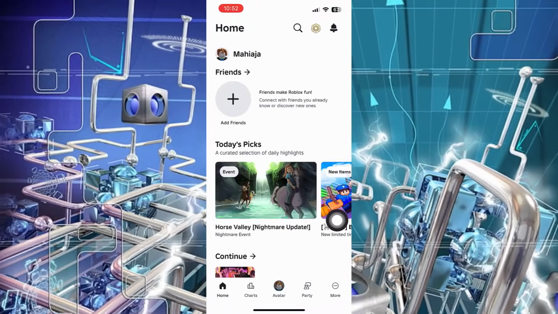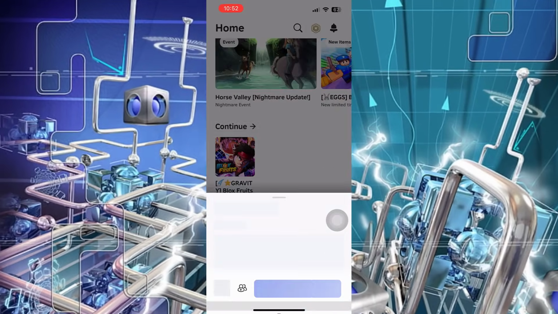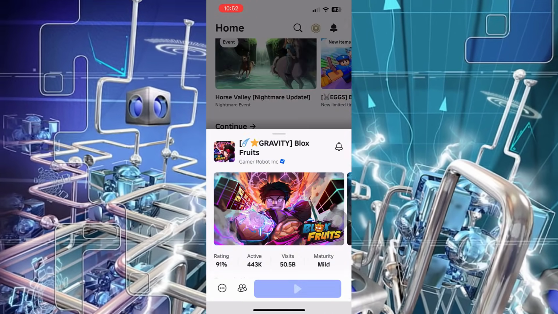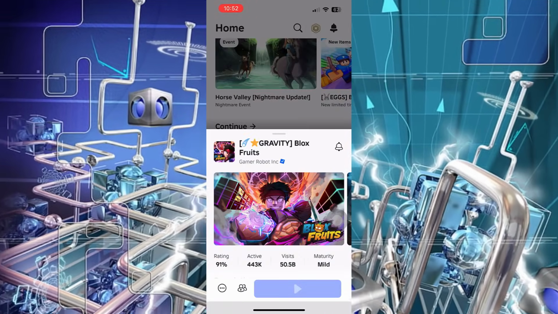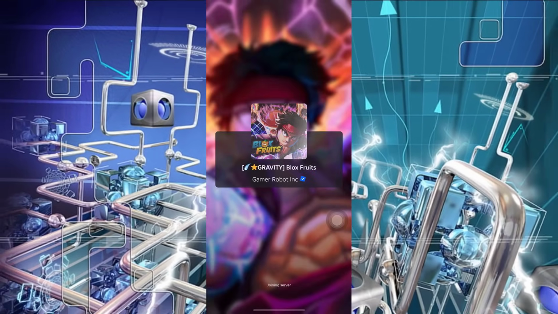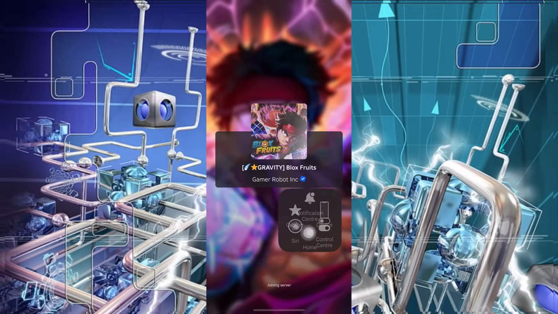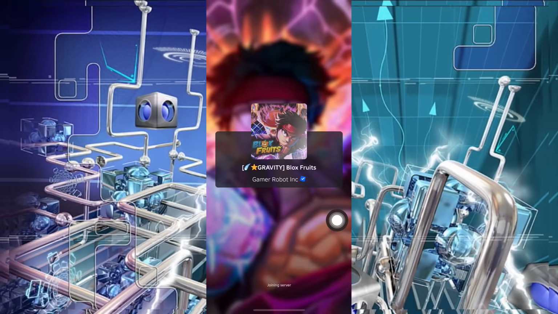And of course, here is my Roblox, here's my account. I am just going to try to play a game for you guys and I'll show you how the feature works, how Delta Executor works on Roblox, okay? Of course. All right, this is Blox Fruit.